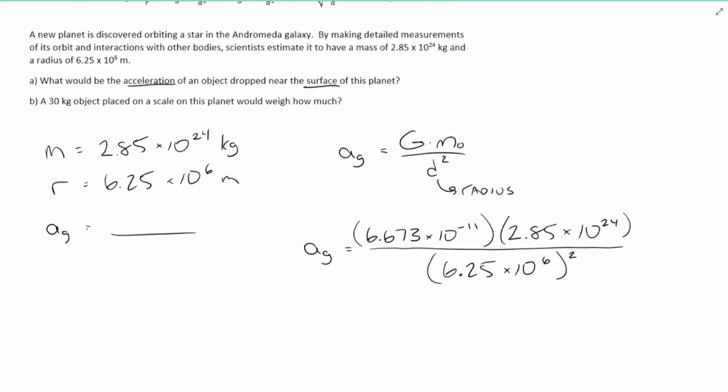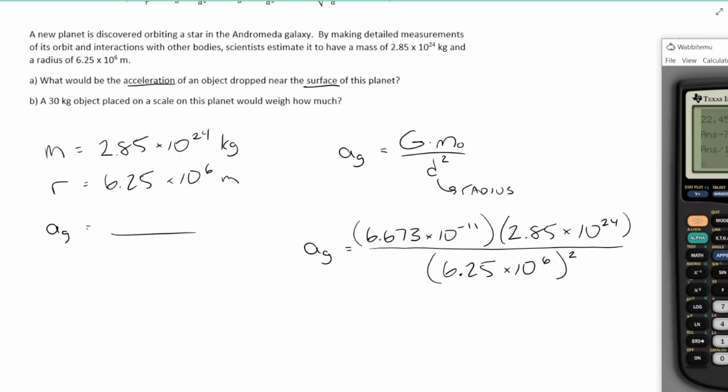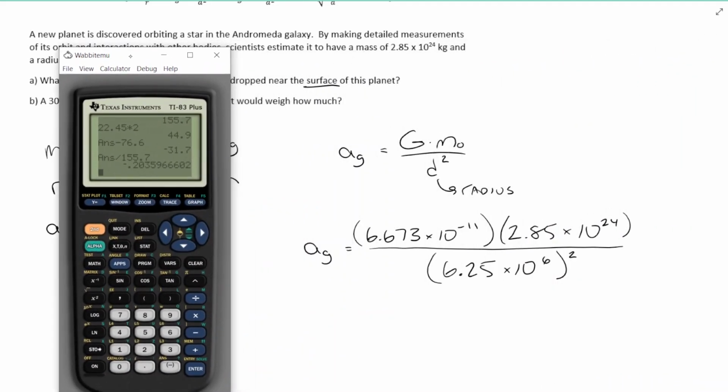All right, so really we can now pull out our calculator, and one of the challenges in this unit is dealing with these really large numbers. So I'm going to show you a couple of little tricks we can do. The first trick that I would suggest is let's put in 6.673 second EE, negative 11. Again, when you're doing scientific notation, you use that EE feature, that double E. It shows up as one little capital E. That is the gravitational constant. We're going to be using that a lot in this unit.